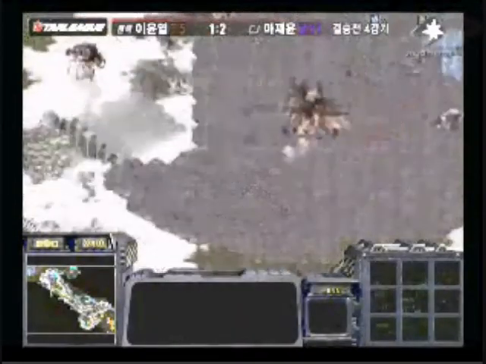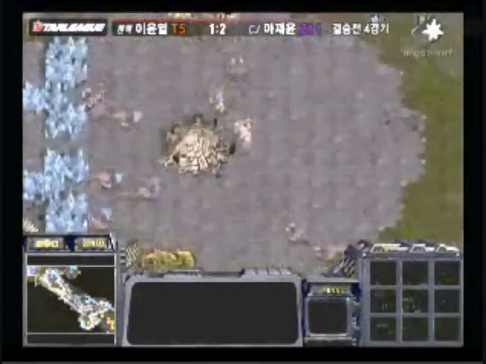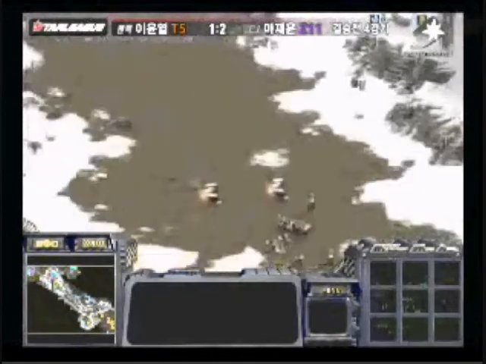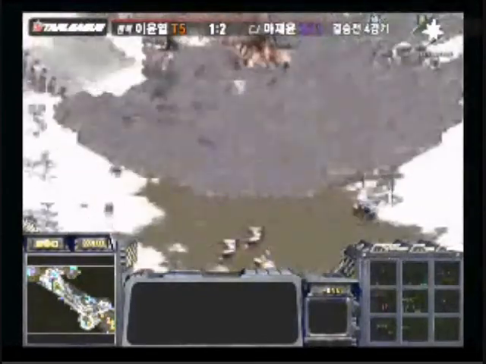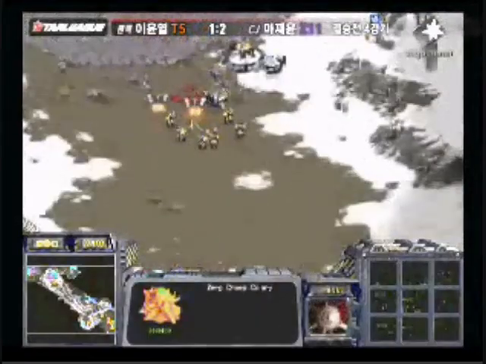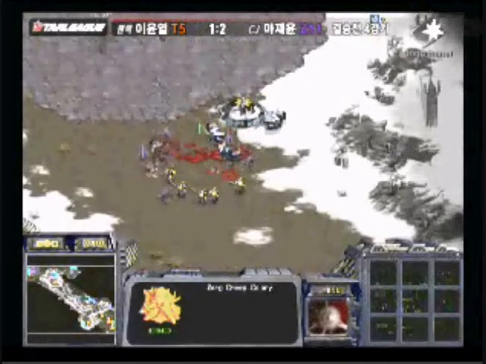And Savior may be forced to put down a sunken. We'll have to see if he decides to opt for that or if he just opts for more Zerglings. And he does have a sunken building there. And Nada's building a bunker, actually. He is going to go for sort of a late bunker rush here. And we'll see if Savior manages to get his Zerglings around that bunker and surround it.